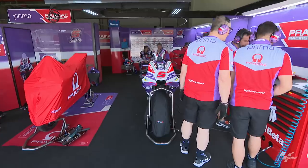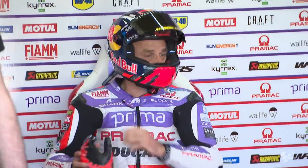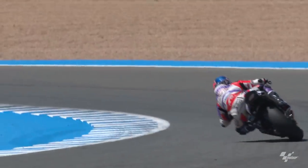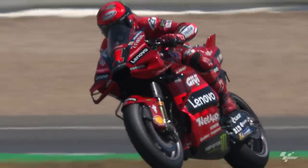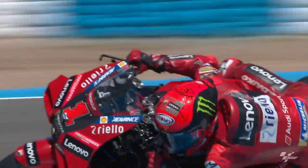Starting with Ducati, after their success over the weekend during round four, we saw the Bologna Bullets try out a new belly pan on Joan Zarco's Prima Pramac machine. It seems the new piece of kit is designed to help with cooling, as some inlets have been placed at the bottom to deal with airflow. For Spanish GP victor Pecco Bagnaia, we didn't spot much new on his machine as it seemed he worked mainly on new settings and some practice starts, while Davide Tardozzi admitted much of their focus was spent finding out why the world champion's bike struggled on Friday in Jerez.